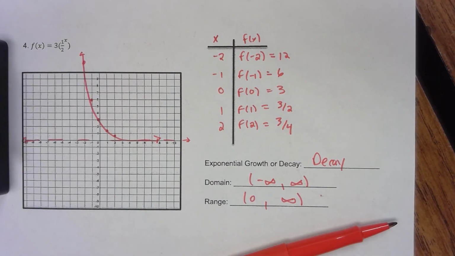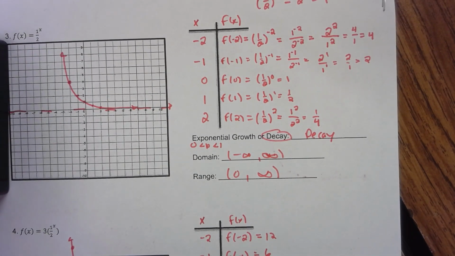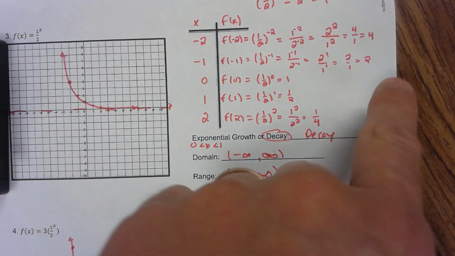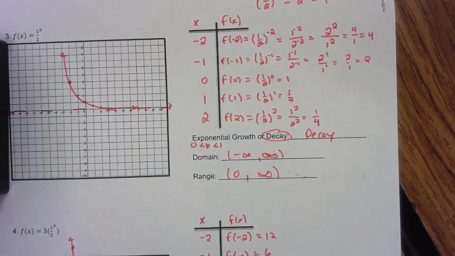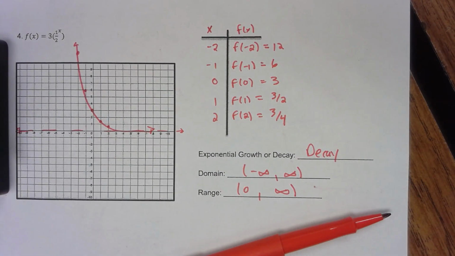Again, if we make the connection back to transformations and how we can apply those, the base is the same, right? It's still 1/2 to the power of x. It's just that the 1/2 to the power of x is going to multiply by 3. So all I did to find my y values is I just went up to the y values I got in graph number 3 and just multiplied them by 3. 4 times 3 is 12, 2 times 3 is 6, 1 times 3 is 3, 1/2 times 3 is 3/2, 1/4 times 3 is 3/4.